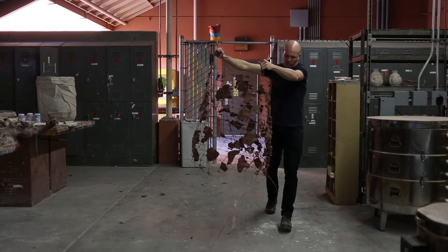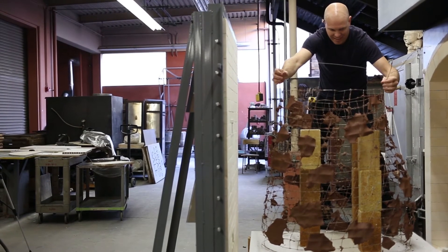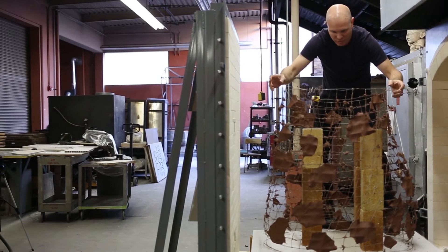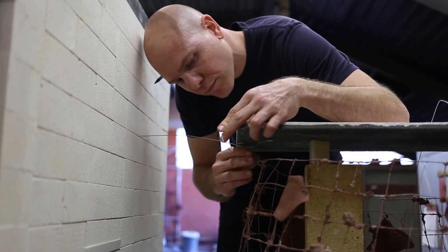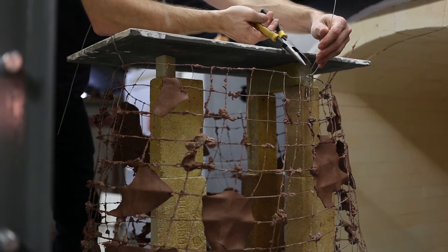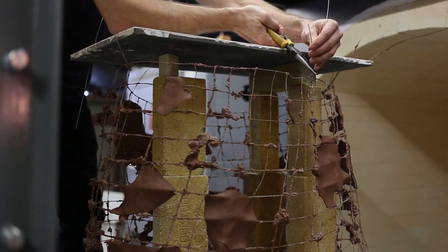I utilized different modeling tools to scale down a Learjet. I was able to dissect the tail section of the Lear and figure out the exact dimensions of each part. Once I did that, I created a mesh over top of the forms and then built the wire skeleton to replicate that wire mesh.